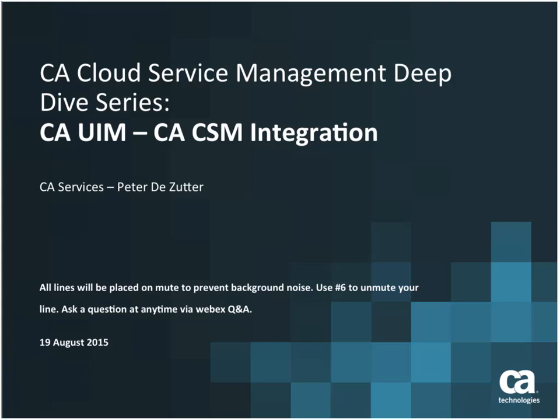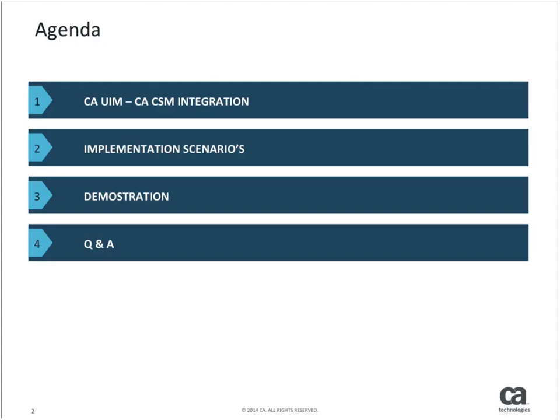Thank you, Rich. Hello, everybody. Today we're going to have our deep dive series about the CA UIM, CA CSM integration. I will go over the integration, and I will also talk about the implementation scenarios, because there can be different scenarios to do the implementation depending on which product was first. And of course, we will have a demonstration on how to set up the integration between UIM and CSM, and last but not least, question and answers, as Rich already told you.